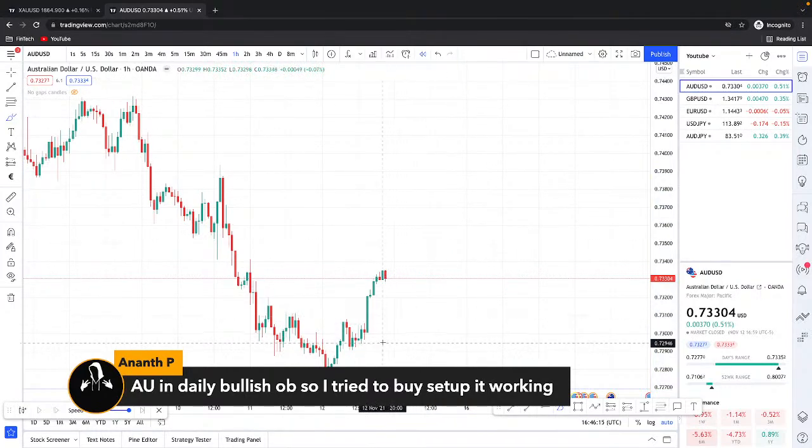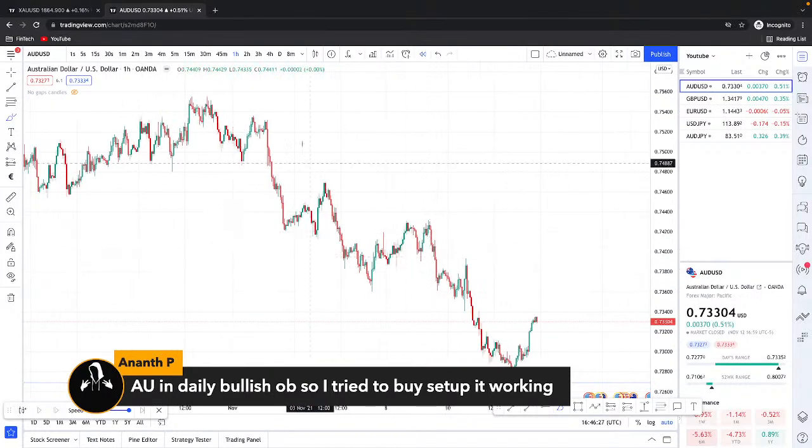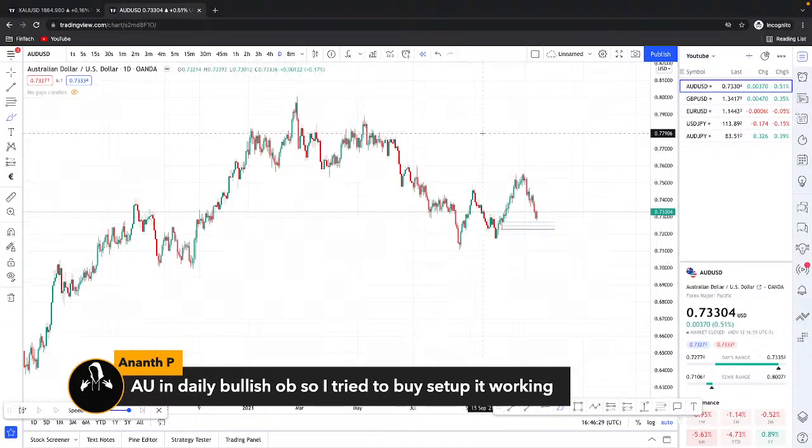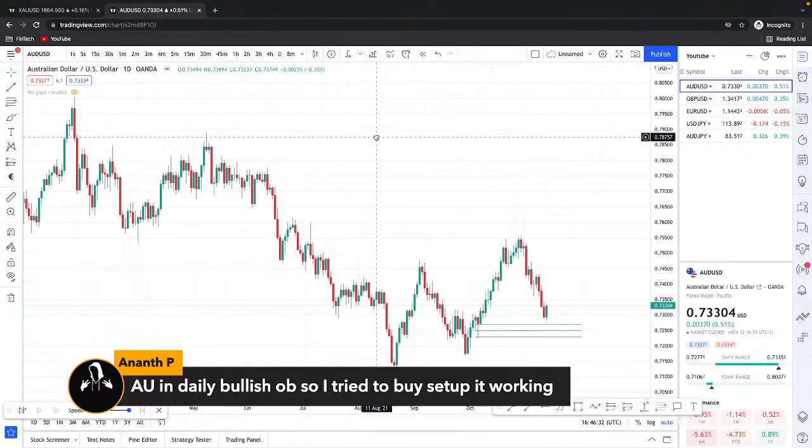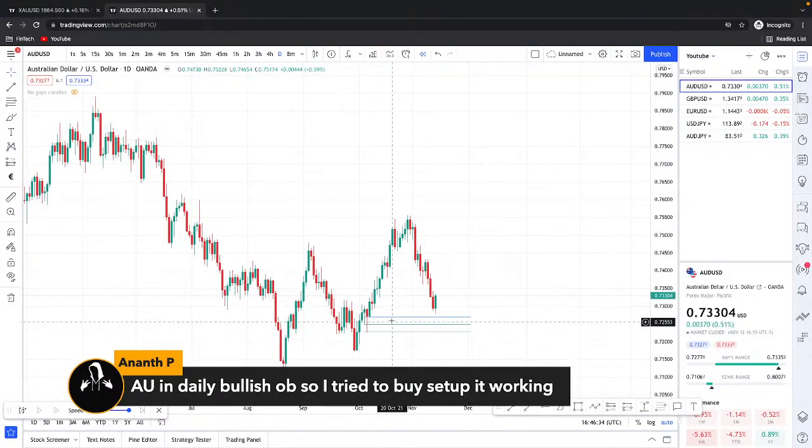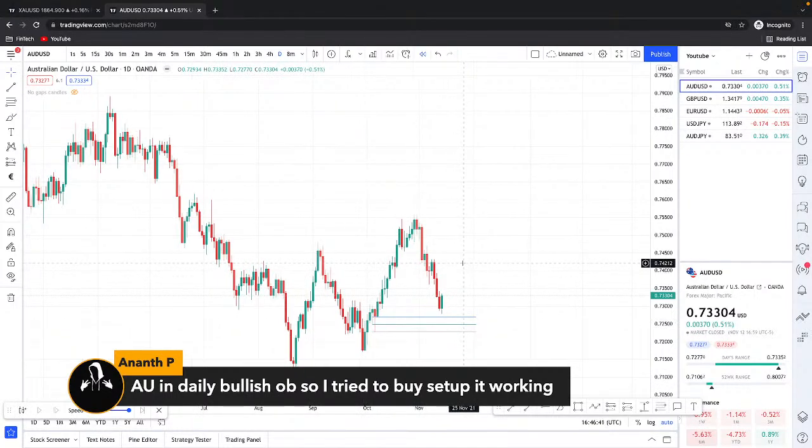If you have taken a buy from here, remove your money when you hit like 50R or 20R, something like that. Because what we are playing here is probability, right? The market doesn't have to respect the OB. It may violate the OB, it may respect the OB. So we are trying to play the probability based on our understanding of how the market moves and the smart money concepts.